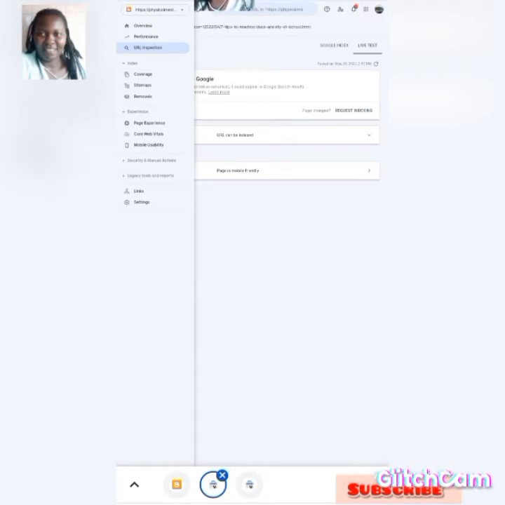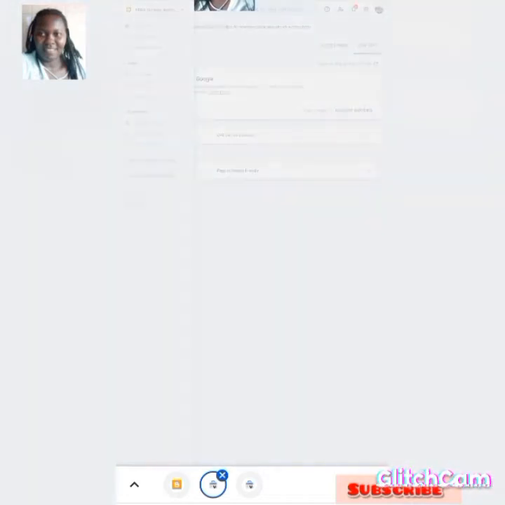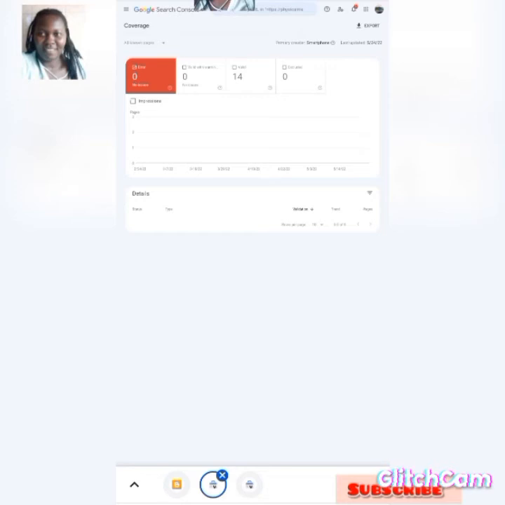So I'll have to click on the coverage. If you want to see the information in the coverage, you'll have to click on it and wait. And here, as you can see, it's not visible still because it's still searching, so we'll have to wait. Okay, here it is. There is all known pages. There is errors, valid with warning, valid, and excluded. And the information you'll get here is all about your posts, the posts that are on your Blogger account. So when the blog post has an issue or an error, it will tell you. As you can see on mine, it has 0 issues or errors. So when you move to the valid with warning, I'm also safe, there is no issues at all.